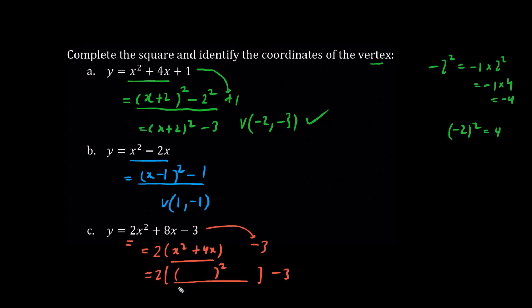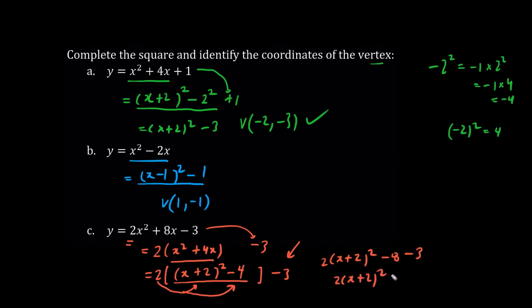We have a nice bracket squared. The x squared becomes x, and the plus 4 becomes half of that, which is plus 2. Do not write 2x, just write 2. And there's a bracket here. You always minus this number squared, which is 4. And we now use distribution. You multiply to the first term, and you multiply to the second term. So what do we get? We get 2 times x plus 2 squared. 2 times negative 4 is negative 8. And this minus 3 is just on the side.